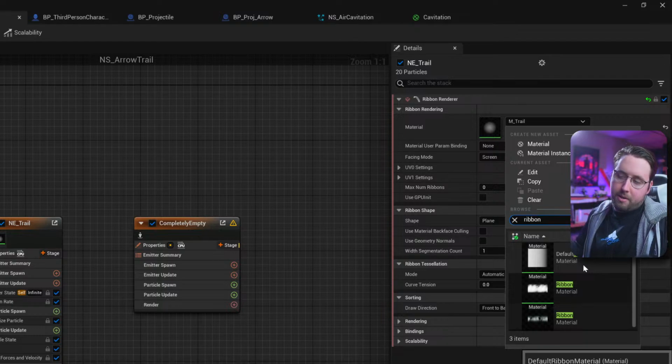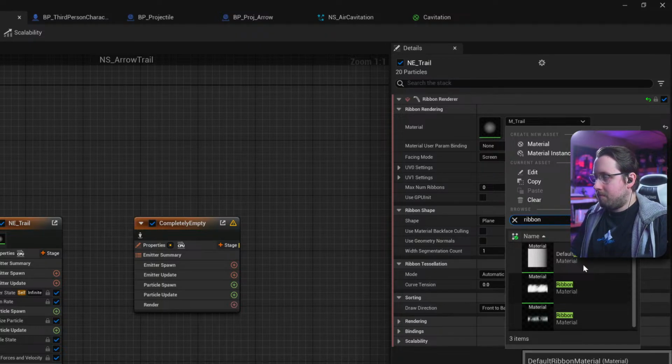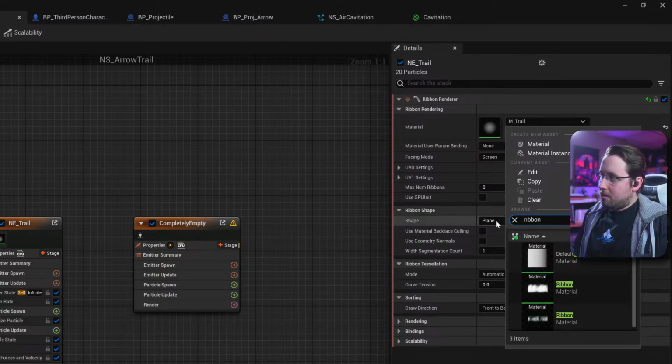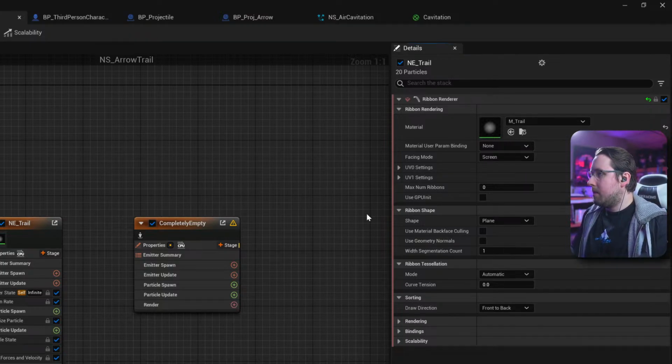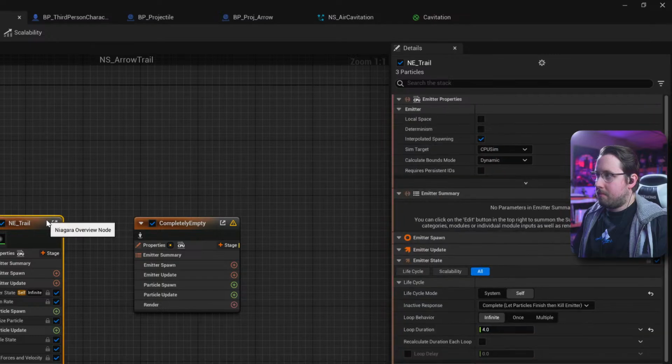When you create a new ribbon renderer material, this is the default material that is included with it. That's one of the engine-made materials that comes with Unreal. We want a little bit more control of that. Like I said, I like it to be a bit more tailored. I don't want to see these hard edges, so that's why we're using our own material. So I'm going to close that and go back to where we were.